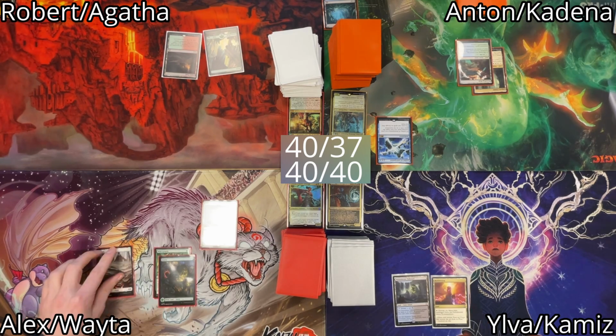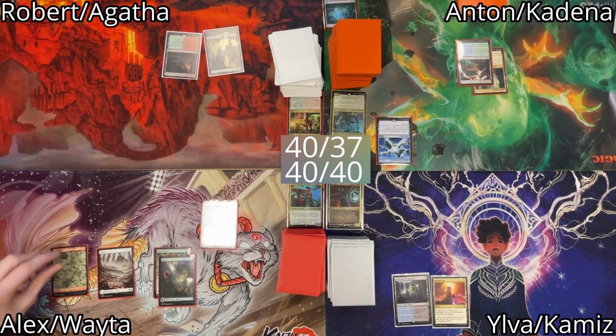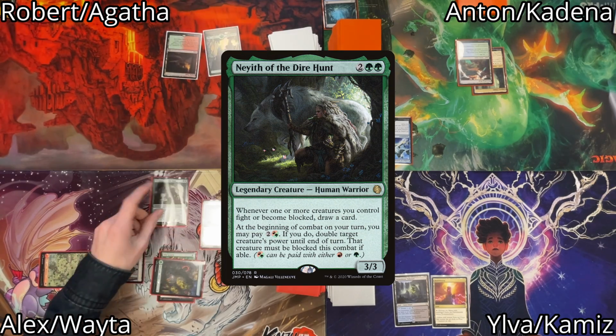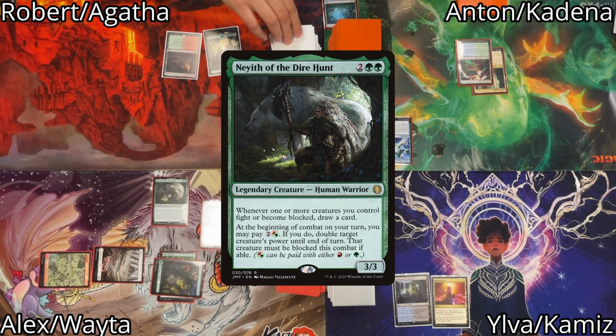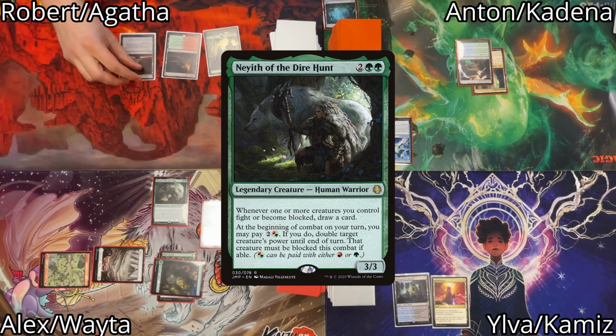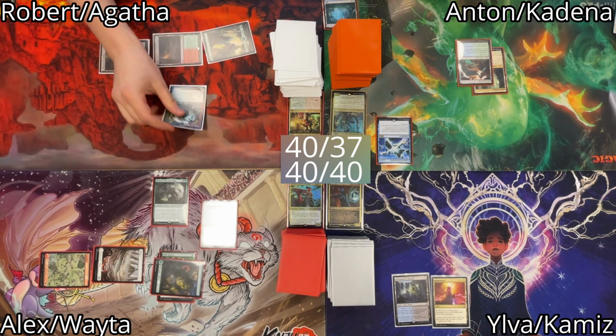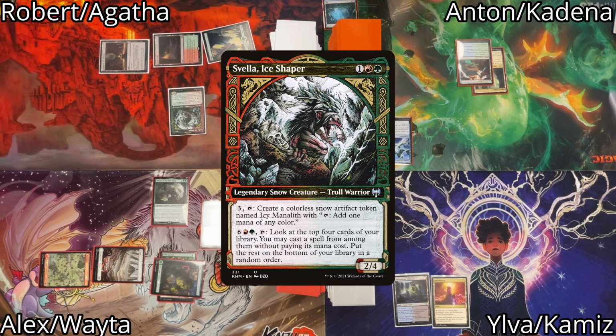So I untap, I draw for my turn, I play another land, then I tap a total of 4 mana to cast Knave of the Dire Hunt. Afterwards I pass the turn, so Robert draws, he plays a land, then he taps a total of 3 mana to cast Svellar Ice Shaper, and then he passes the turn.